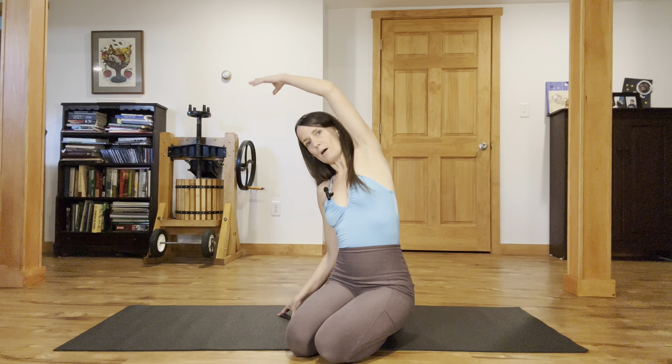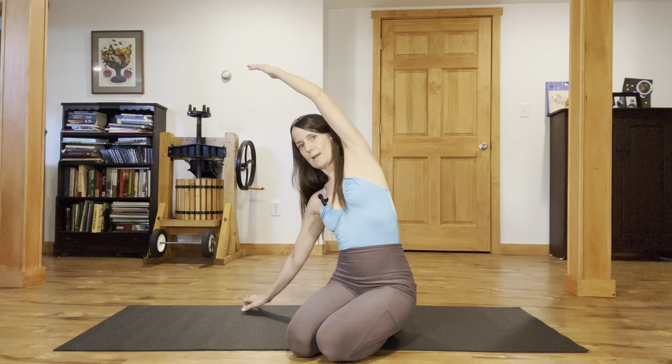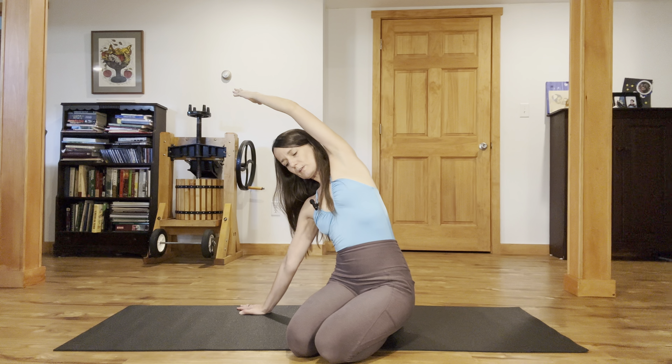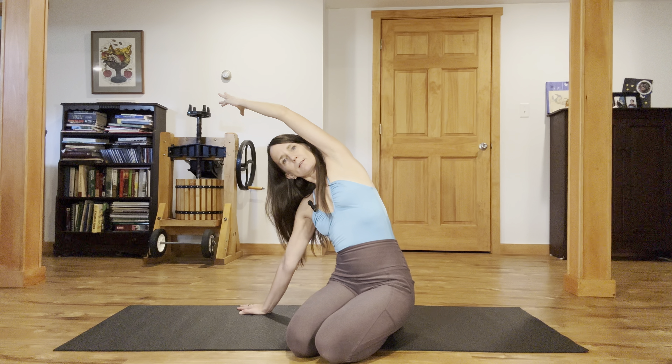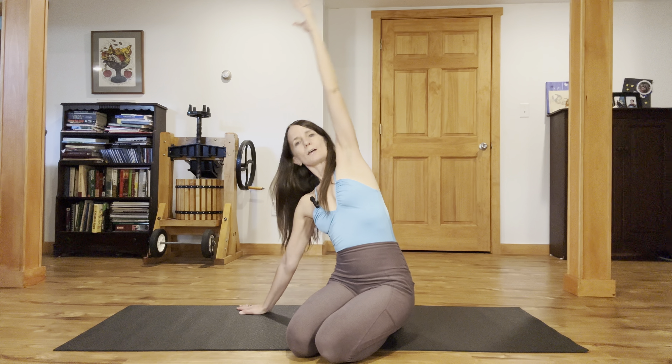Let's start in hero pose sitting on your heels. The hips are very equal. You won't stay for very long. Rest your hands on tops of the thighs. Close your eyes for a moment and align your nose over your navel. Then start to bring your right fingertips over to the right. Let your right side waist crunch, then stretch your left arm up alongside the ear and reach the left fingertips away. You may be able to inch your right hand a little more away from the foot. Reach long. Turn and look up toward the ceiling. Inhale, exhale back to center.